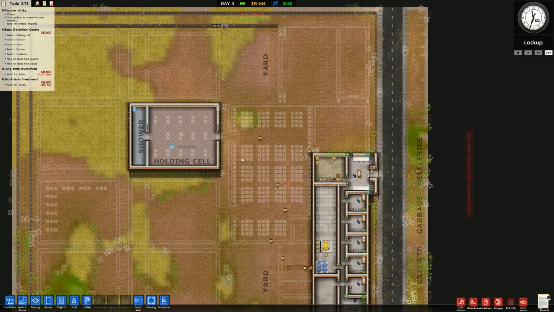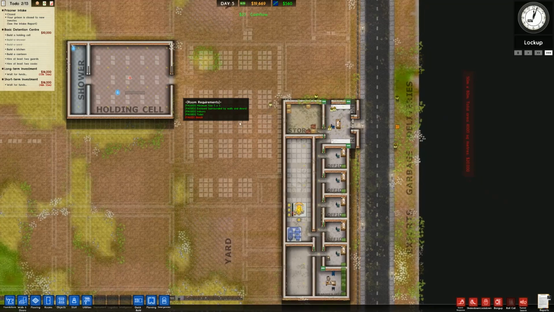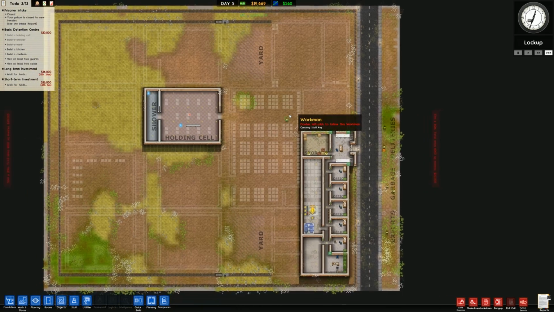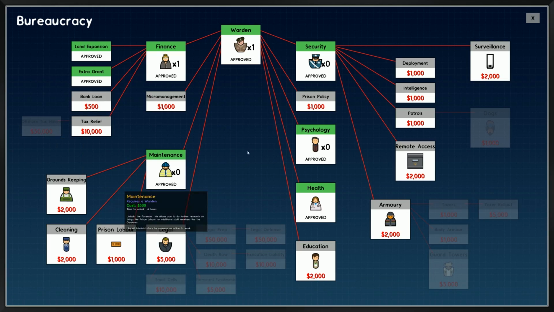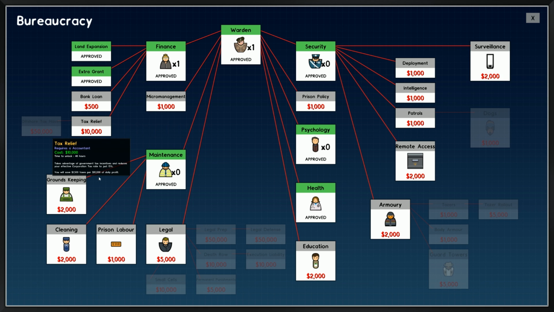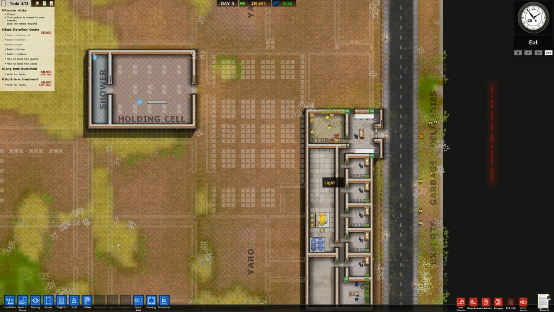So, we have a holding cell. We have a shower yard. We need 2 guards, 2 cooks. We need a kitchen and canteen. Slight problem with that. That's going to be expensive. In fact, it's probably going to cost more money than we have. In terms of unlocks, you can see we have now unlocked security, health, psychology, maintenance, and we now have options for groundskeeping, cleaning, prison labour, as well as all of the extra additional deployment stuff.